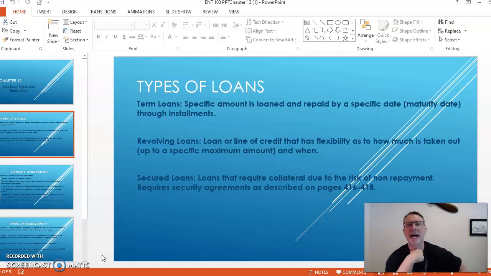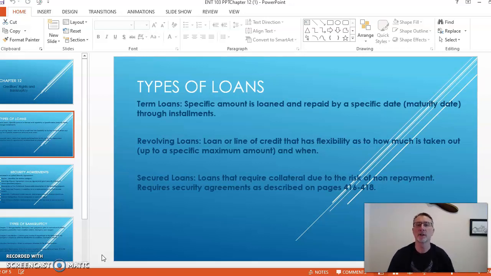But the reason is that they're front loading the interest. The banks do that on purpose because they want to get the interest in first, knowing that more than likely you're going to sell that house before you get to 30 years. So they want to get their interest in their pocket first. And then when you go to sell the house, you can pay off what you originally owed on the house. Cars do the same thing, although cars depreciate even worse than houses typically do. And so that can be even more of an expensive thing. So that's how term loans work.